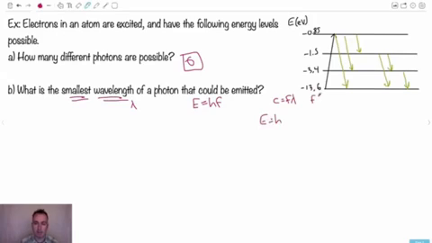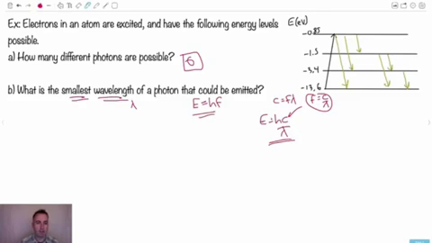I can say f equals, in this case, c over lambda. Because I can just get f by itself, so I divide the c by lambda, so there we go. And that means every time I see an f, I can replace it with c over lambda. In this case, it's supposed to be hf, so it's going to be hc over lambda. So what this tells us in a way is this. We have this equation, or we have this equation.